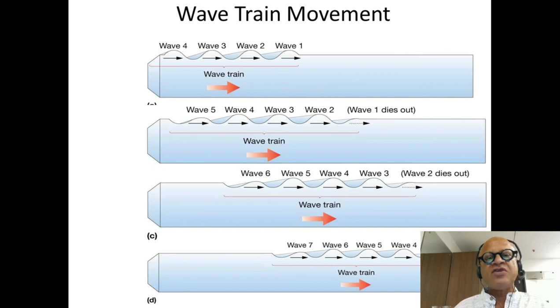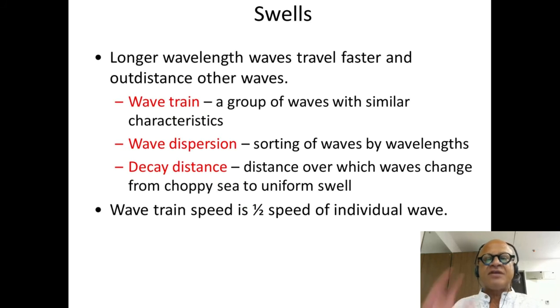So the wave train has moved from there to there. The front of the wave train has died out, but the back of the wave train has received a new waveform in the wave train, and then the second wave dies out, and so on. So this wave train is moving at a certain speed, and each wave within it is moving at a certain speed, which is what this is saying, that the wave train as a whole is moving at half the speed of each of the waves. You can think of it as a group velocity versus wave speed.